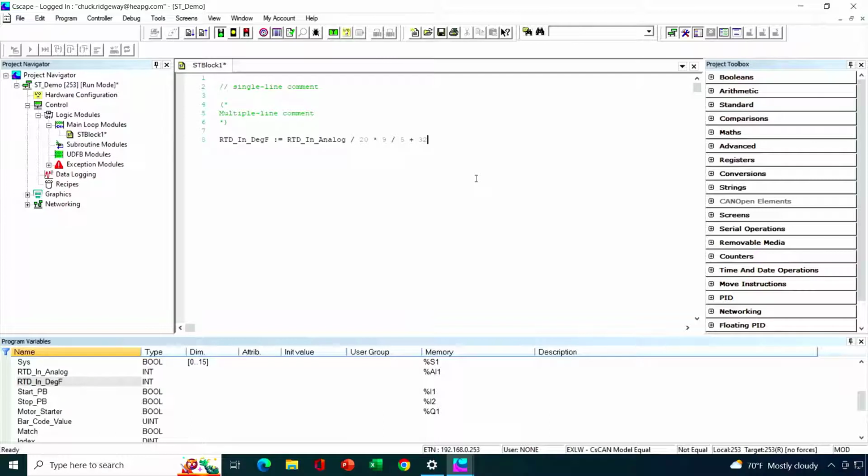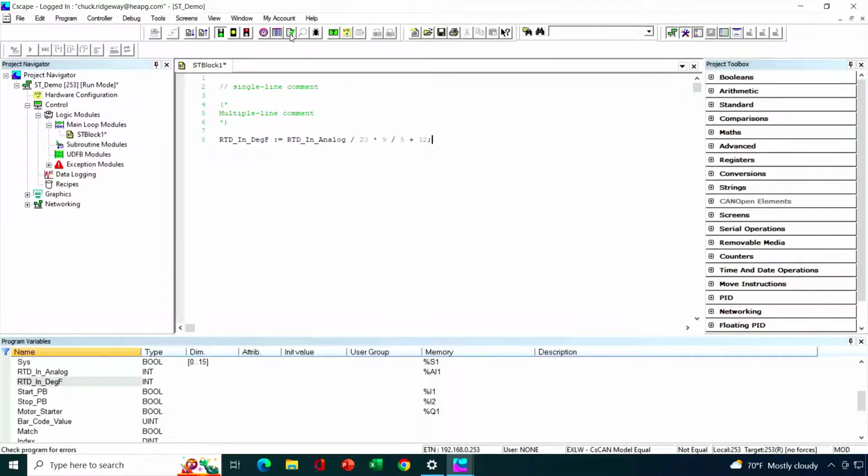That's the normal equation for converting from degrees Celsius to degrees Fahrenheit. And we also can't forget that anytime we have an expression, we have to end it with a semicolon.